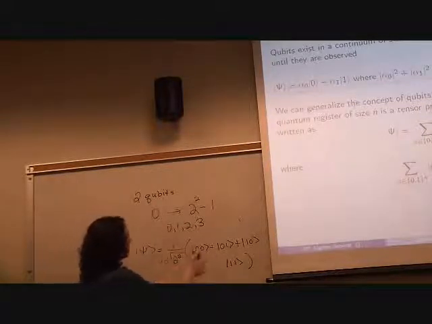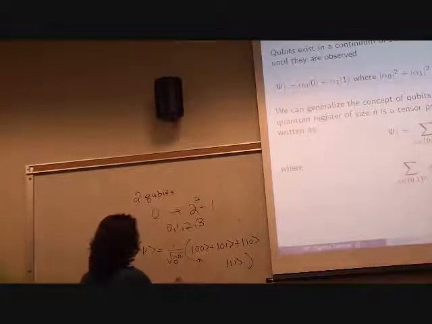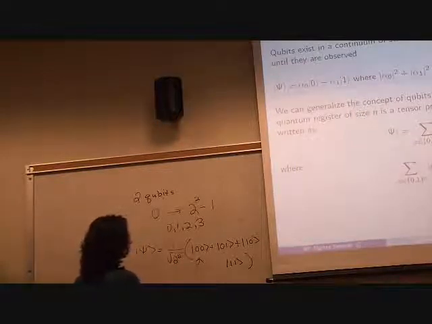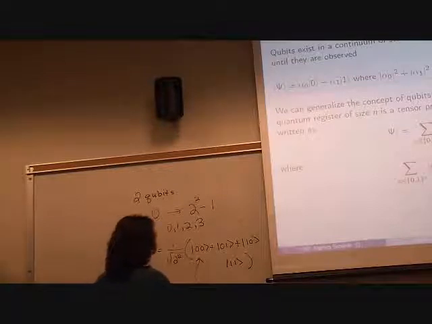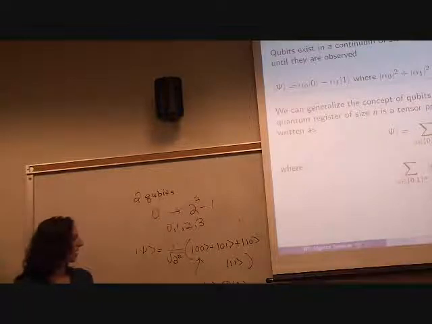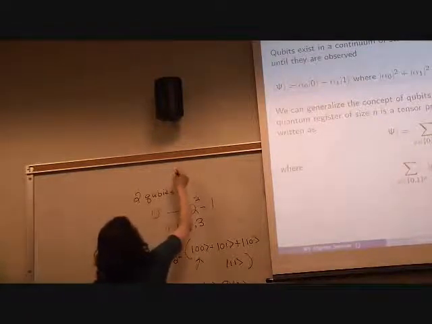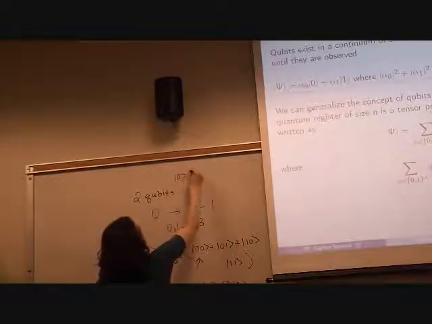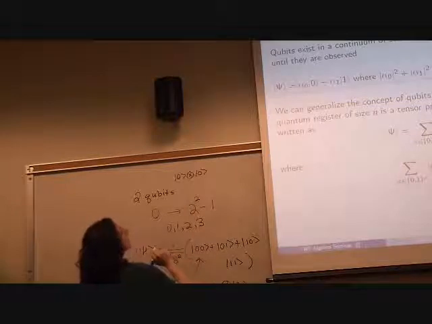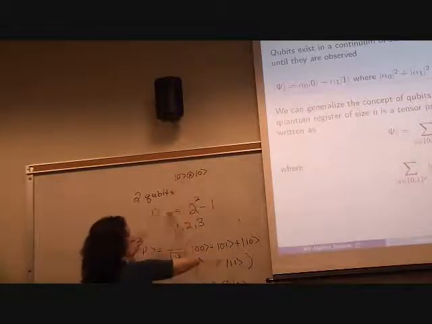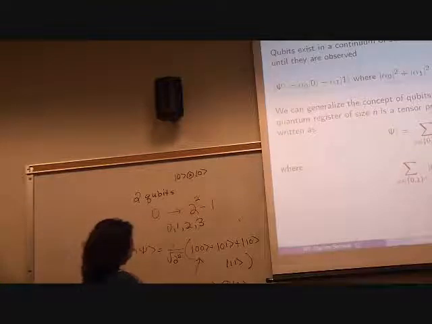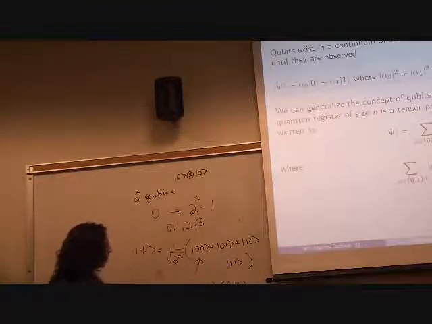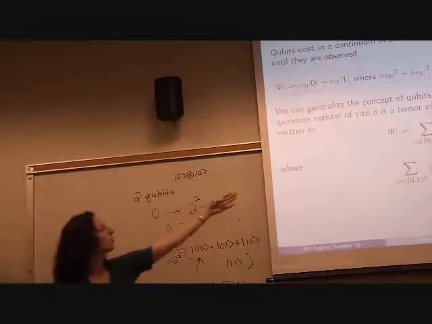And so now, we could also have a different interpretation of this. When you see something like this, 0, 0, you could also view this as a product. So if you're working in a 2-qubit system, you can think of it as starting out in this state. And then we're going to work with it, and we're going to create our superposition. So this is just shorthand. Sometimes you see it with a comma. Again, this is just notation. So that's what this is here.